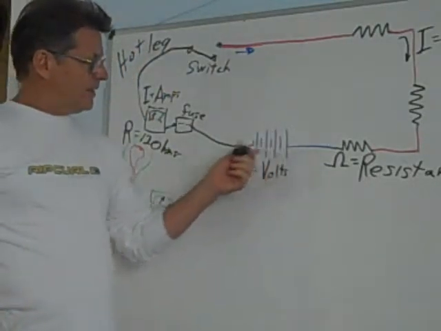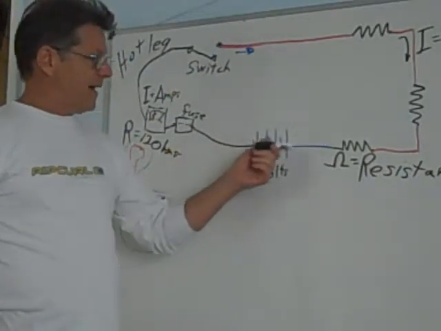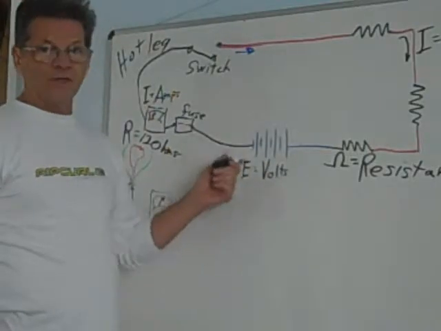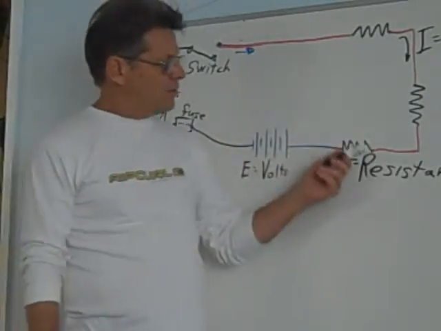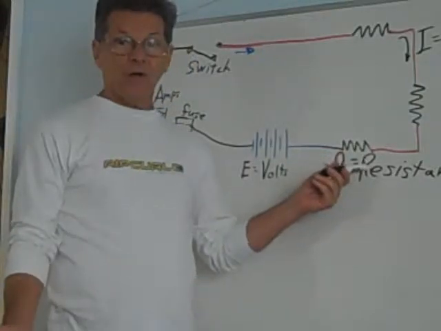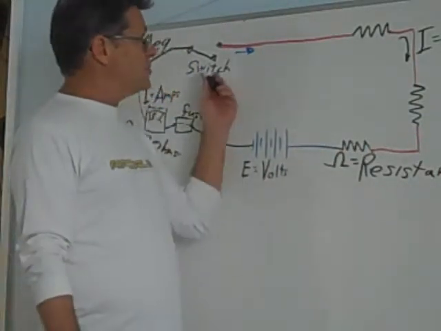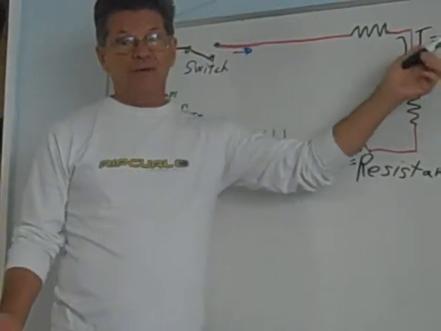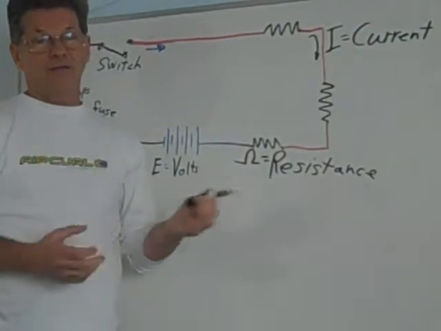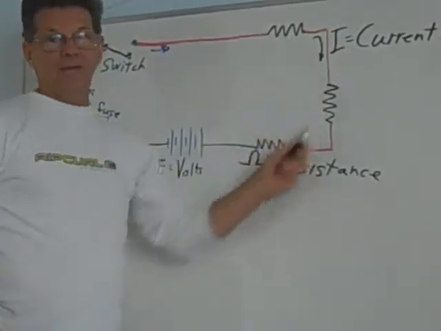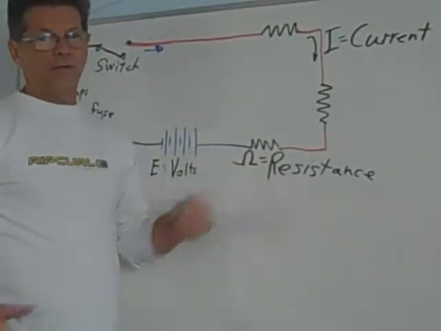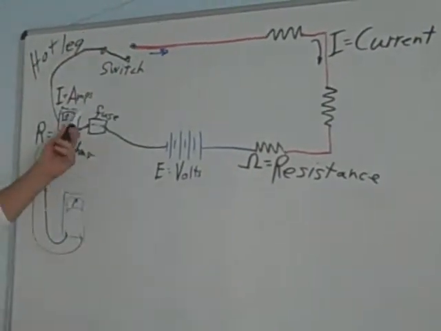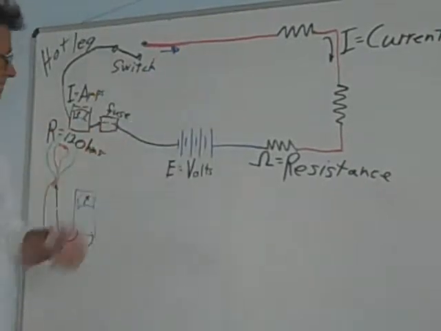The symbols that come up all the time in the books are things like, this is the battery. This symbol replaces our battery. Now, our E is in volts, right? So it could be a 12 volt, 6 volt, or 9 volt battery. This wiggly line is going to represent our light bulb or our load or our resistance. Resistance to the flow of what? The flow of current. And current, as you recall, is like the quantity of electrons flowing in this path. Go back to the analogy of water, the drops of water. We measure those in gallons, right? We're going to measure this in amps. And we're going to use the ammeter to measure this current.